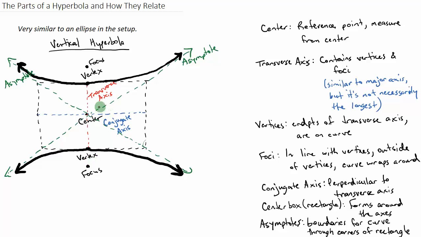Let me talk about how to get there again. You need your center. You need to know your distances for your transverse axis and your conjugate axis. Once you have those, you draw the center box, the center rectangle. Then you draw your X-shaped asymptotes through the center and through the corners of the rectangle. And then you graph through your vertex, approaching the asymptotes. The foci are not necessary for graphing. The foci are more of a geometrical property of these curves. You don't actually use those to graph the curve, but they are helpful to tell you that the curve wraps up and wraps down, as we saw here.